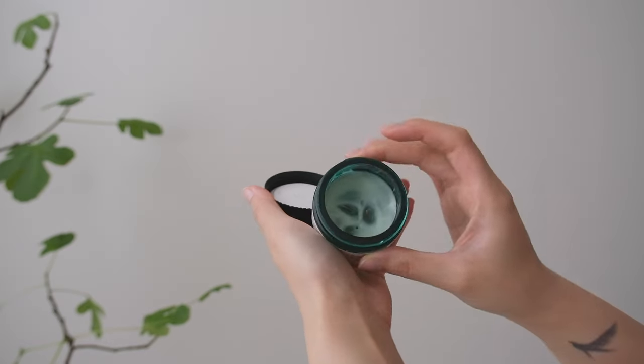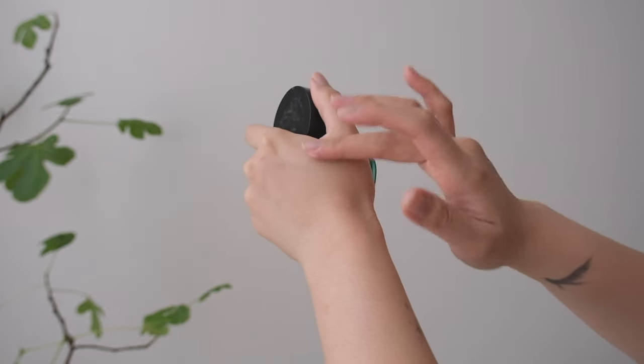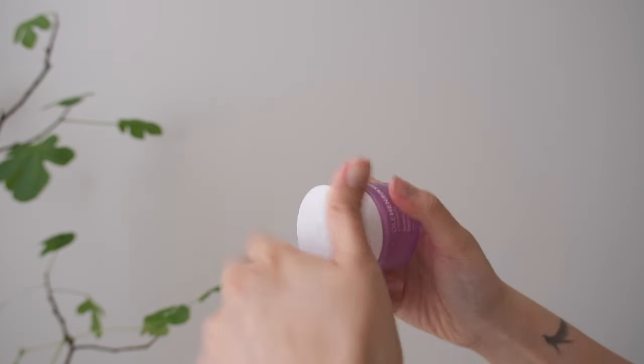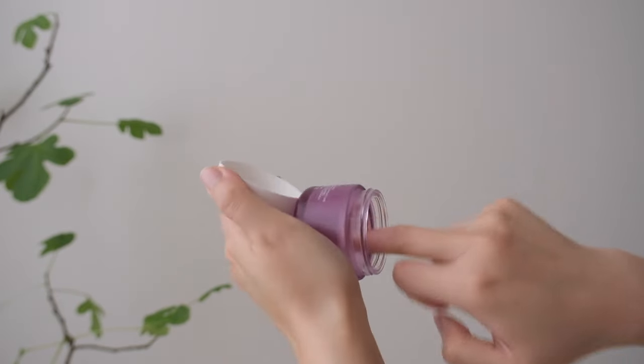Next are moisturizers. I'm done with my 30 Day Miracle Cream — this is probably my 13th container. I just opened a new one; the old one is completely empty. I love this — my skin just eats it up. It's not super thick, it's a perfect gel-like consistency, super hydrating, and I love the AHA BHA PHA and centella in it. On days where I don't want so many actives, I was using the Ole Henriksen Peptide Boost Moisturizer — I don't have any left to swatch but the application was gorgeous and it's just a really good overall moisturizer. I'd use this on days when I'm using azelaic acid or retinol.